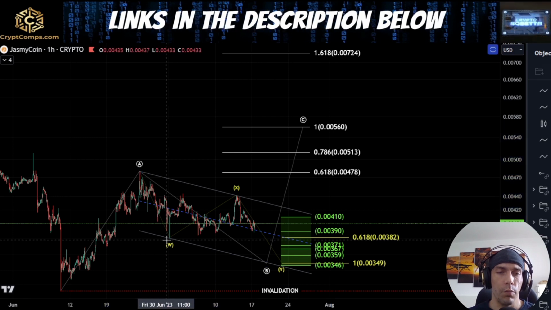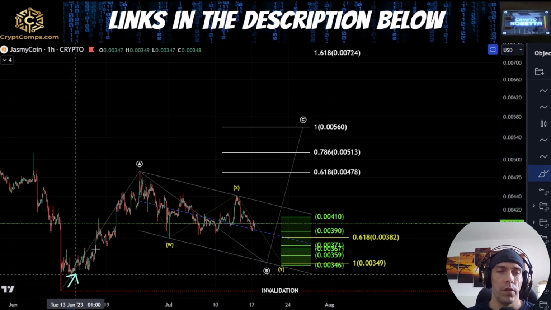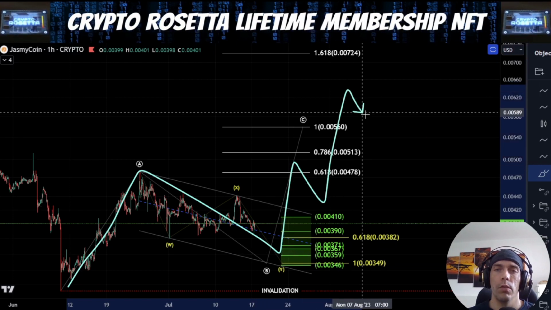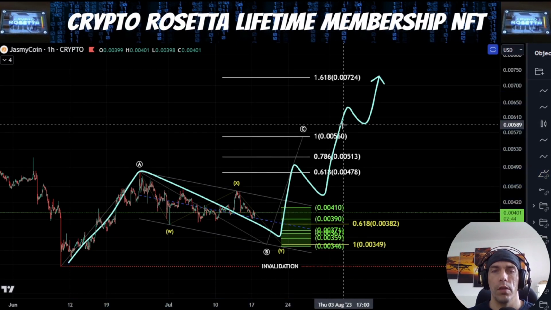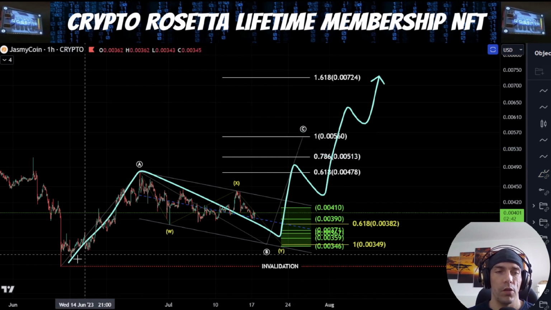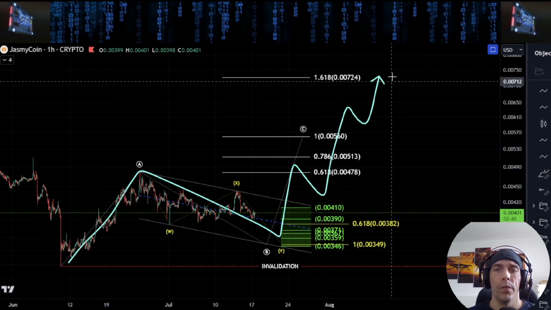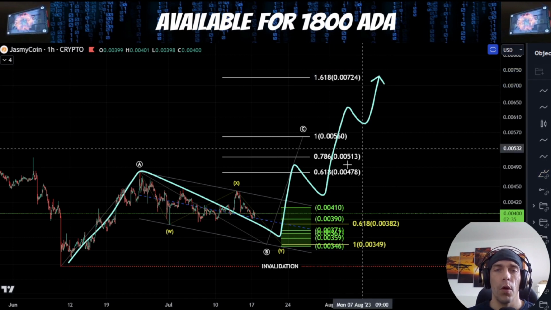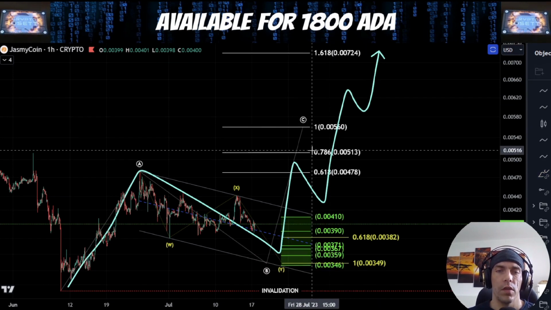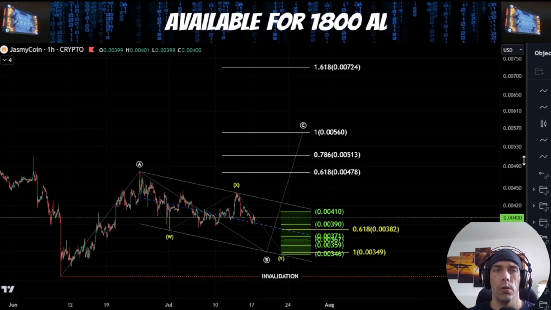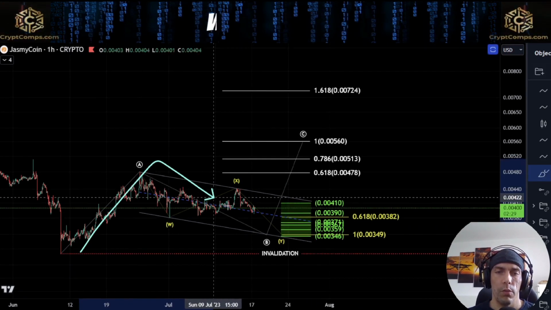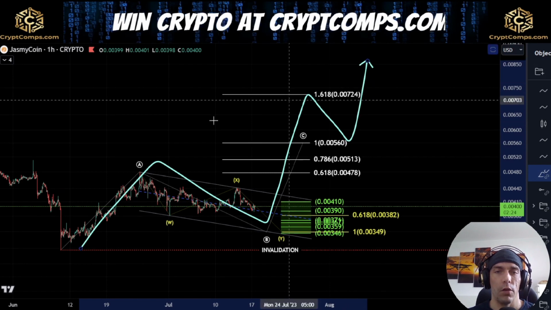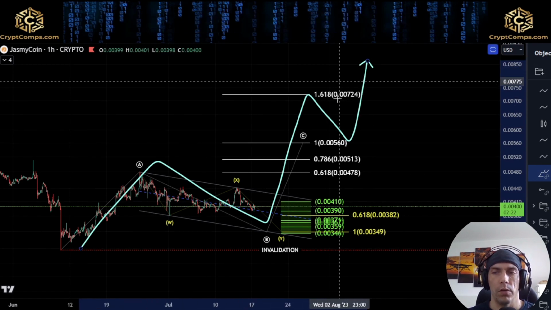Now if we're looking for that breakout, what we want to see is this corrective structure complete, then we want to see 1, 2, 3, 4, 5. Rather than this one-to-one target here, which would mean that we just have a corrective move up, we want to see this 1.618 hit at the 0.724. Now if we do see a 5-wave move up into this area, effectively what we'd then be looking for would be that this would be our wave 1, 2, 3, looking for a 4 and then a 5th wave to the upside. So that would be the start of that impulsive move to the upside.